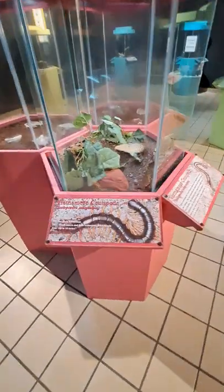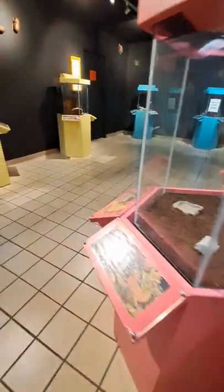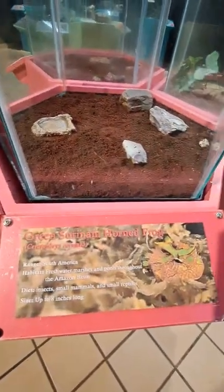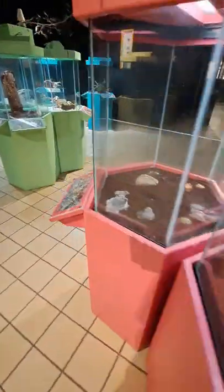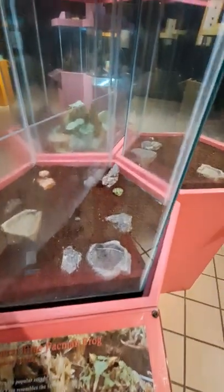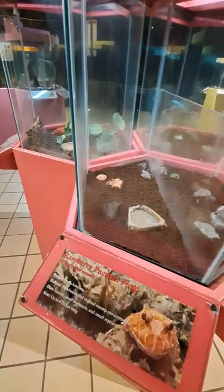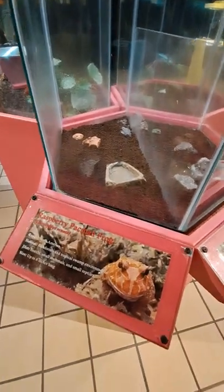And a golden giant Asian mantis, surrounded somewhere. This one right here, this is the Vietnamese centipede. You don't see him, surrounded somewhere. This is a green Suriname horned toad. See that, look, right over there. And over here, this is a samurai blue Pac-Man frog. This one is the raspberry Pac-Man frog.